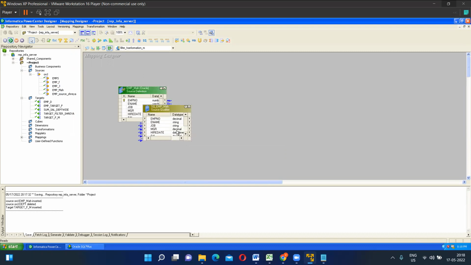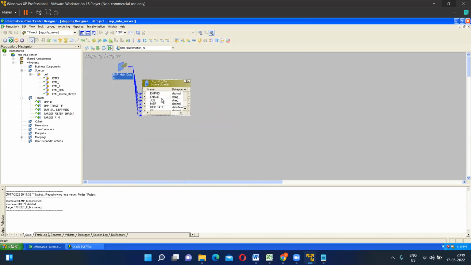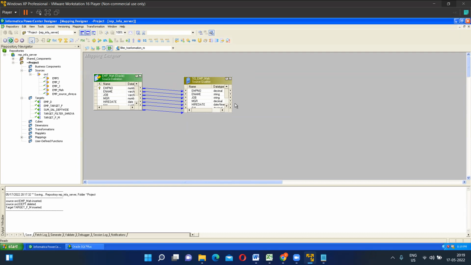Very good. Let us take the source. Are you able to see that one particular thing comes with the source? Source qualifier. This is called what, guys? Source qualifier. This is the minimum set for the source to qualify for Informatica. Informatica will understand the source qualifier, so it comes automatically. There's nothing we do. If you want, you can enlarge it anytime. This is our source and this is the source qualifier, qualifying the Informatica data types and everything.